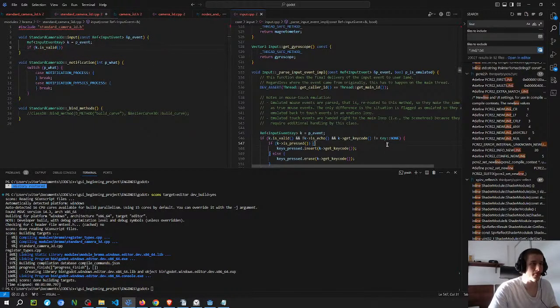Just gonna put the same condition that they put.